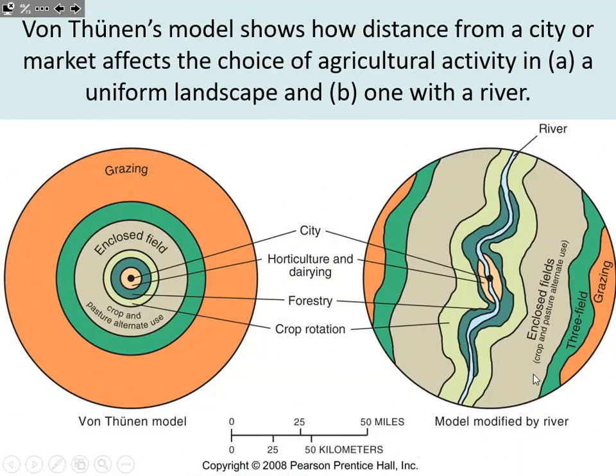Okay, here's a last picture, and my friends, looks like we are going to be done. Hopefully, you now know and have been able to describe and evaluate Von Thunen's model. We've looked at the benefits, we've looked at the weaknesses, we've looked at some of the basic ideas that, when it comes down to it, a commercial farmer is going to select crops that lend themselves to making the most amount of money. So farms closer to the market select crops with higher transportation costs, and farms further away from the market select crops with lower transportation costs.